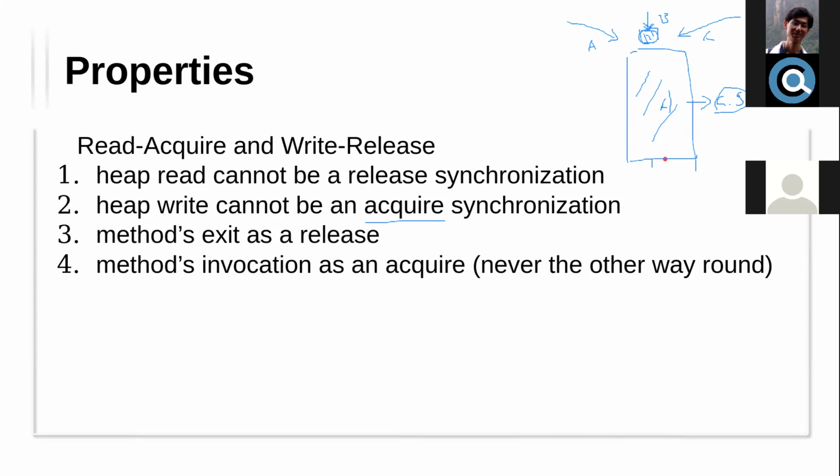Maybe I have some complementary explanations. If A would like to acquire a lock, it has to check some variable. Let me take Java as an example. I'm not sure whether you are familiar with Java concurrency. In Java, suppose thread A tries to acquire a lock. It has to conduct a read operation, that is, check whether this critical section is under execution by some other thread. So an acquire synchronization has to be a read instead of a write. Similarly, if A has finished executing certain critical sections, it has to set the system state, so it has to be a write operation instead of a read. Have I made myself clear?